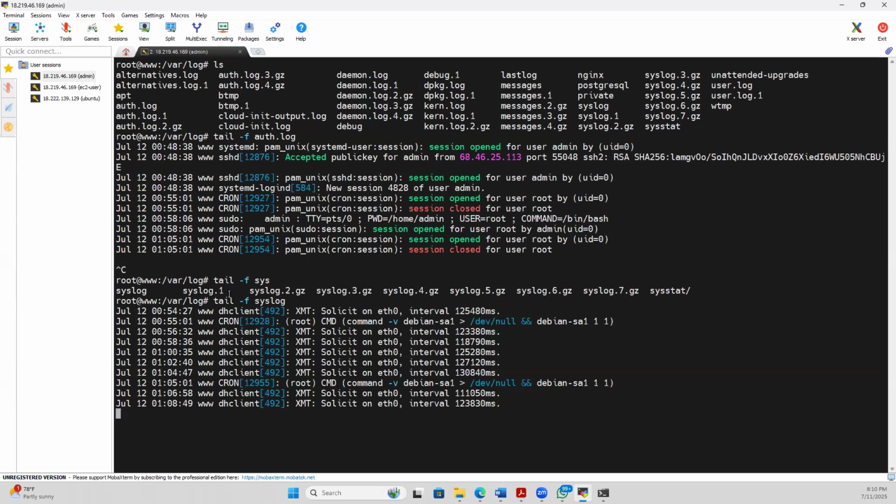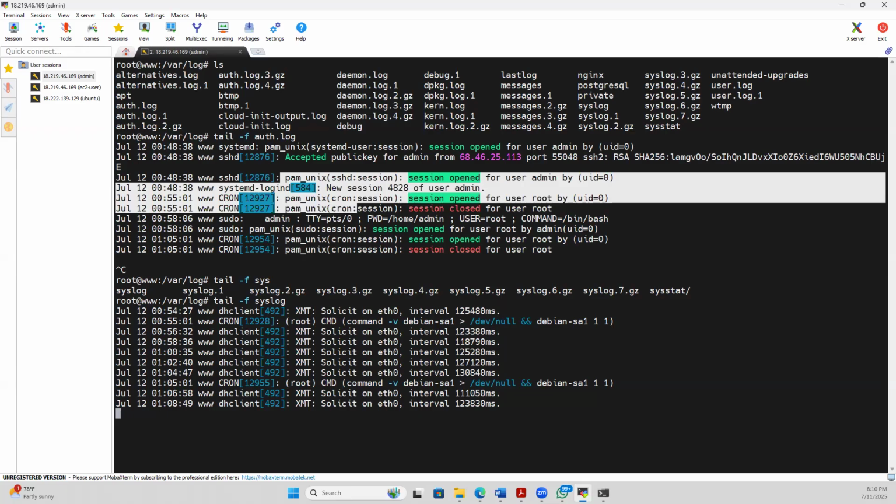So the goal of what we're doing on my screen here is we are opening the auth log, which is called the authorization logs, right? When you open this authorization log, you see anybody that is trying to access this server, you understand?